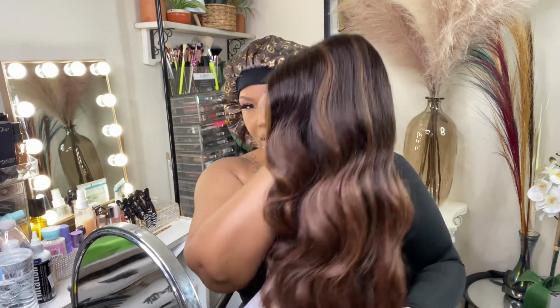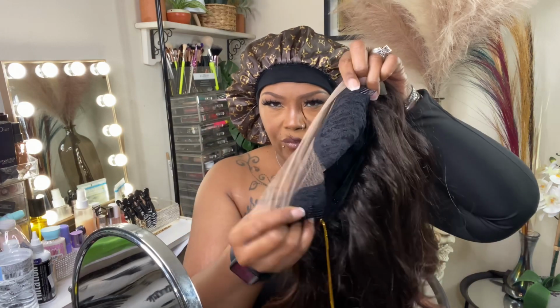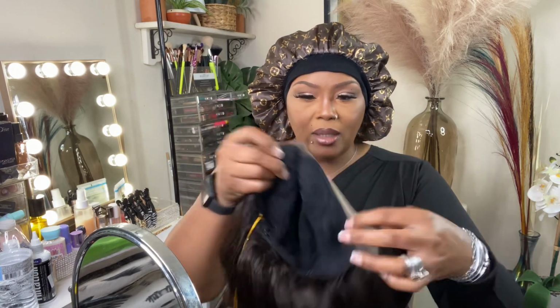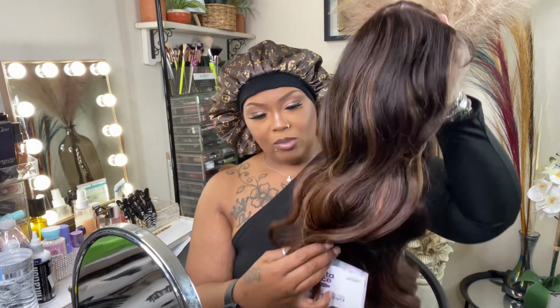I love the color, y'all. It's really pretty. I wanted something chocolatey, you know, something different. So this is how much lace you get right here, just this parting down here. And you have 2 combs in the front area, 1 in the back, and the elastic band. And the lace is pretty okay. Of course, I'm gonna have to put some powder in it, but I love how it looked, the bounce, the shake. So I'm gonna go ahead on and try it on.